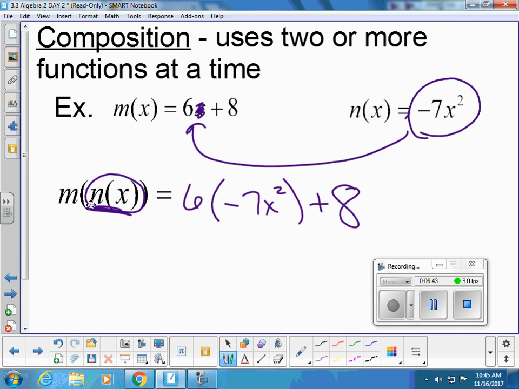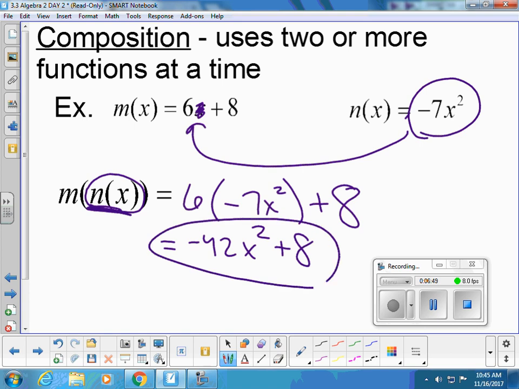And then you're just going to simplify, and then you're going to figure out what the domain is. So simplifying this is easy. 6 and negative 7 can multiply. And then you're done. And you just sit back and you're like, huh, what would the domain be? What would I be allowed to square? That's what you're doing with x. You're squaring x. Can you square a negative? Can you square a positive? Can you square 0? Yes, yes, and yes. So the domain is all reals. Negative infinity through infinity.